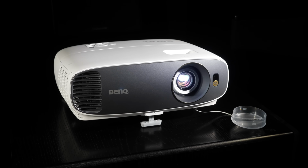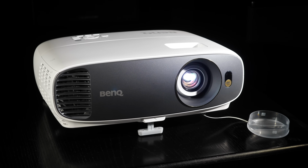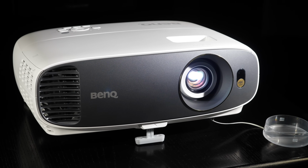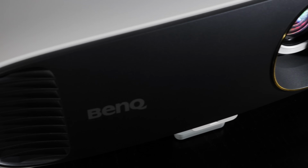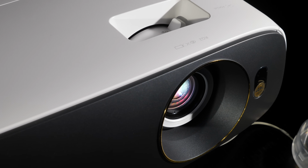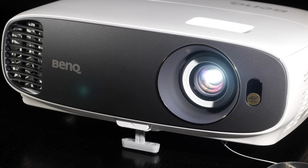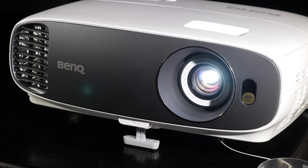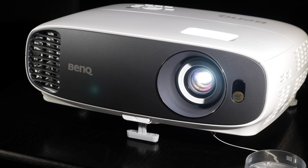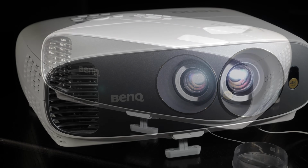It uses the new smaller Texas Instruments 0.47 inch DMD DLP chip, which is 1920 by 1080 in resolution, but it uses an extremely fast mirror flashing technique to move the mirrors 4 times within a single frame to create an image that has 8.3 million pixels on screen. So whilst it's not a true 4K Ultra HD native resolution chip, it does produce the pixel count on screen. However, as we keep saying here at AV Forums, resolution is not the be all and end all, even on a large screen.